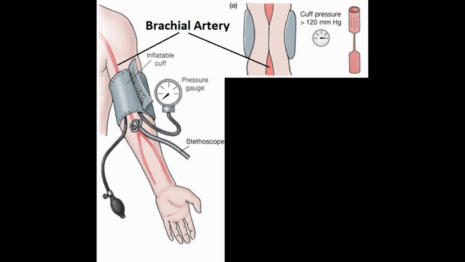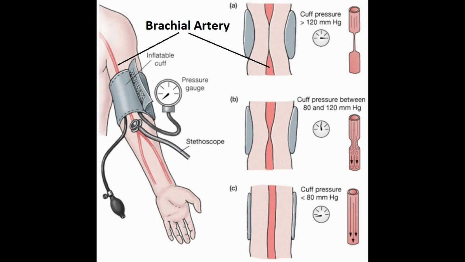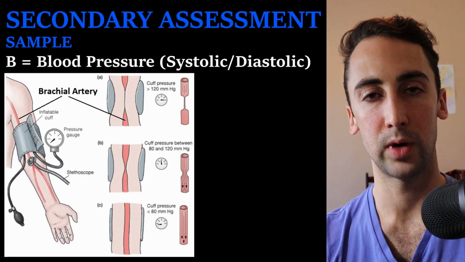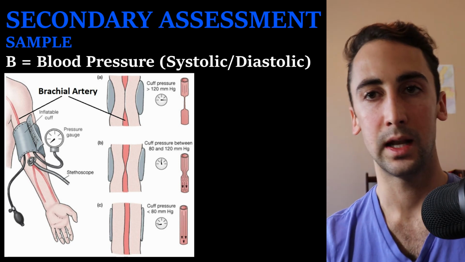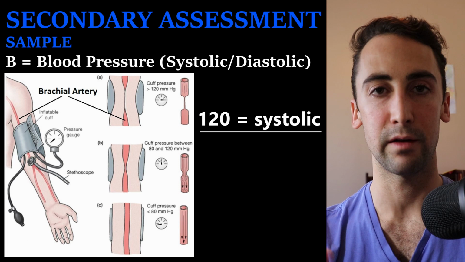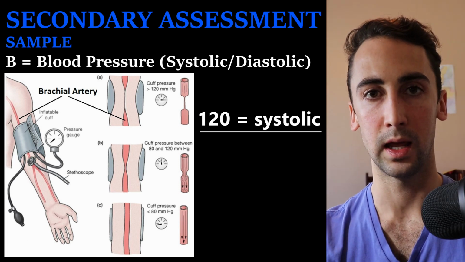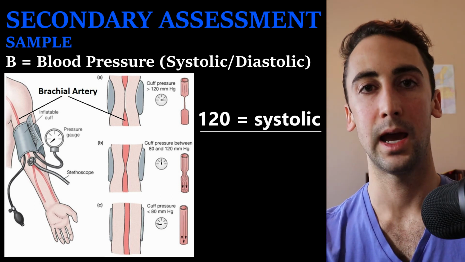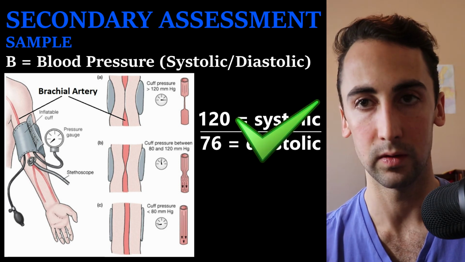And what happens is when you slowly let air out or lower the millimeters of mercury, it slowly opens up that brachial artery. The systolic is going to be that first noise that you hear as you let out the pressure. Let's say you're letting it out, you're not hearing anything, and then at 120 you hear that first beat. So cool, that's systolic, 120. Then you keep letting it go out, and boom, you hear the second one at, let's say, 76. So that blood pressure is going to be 120 over 76.